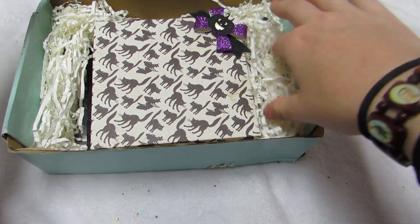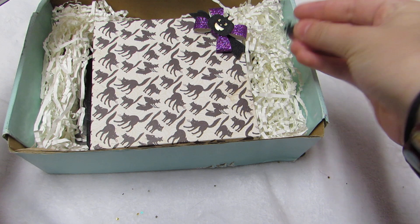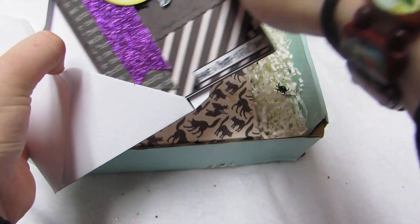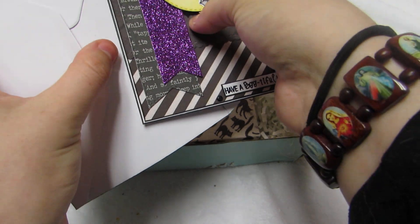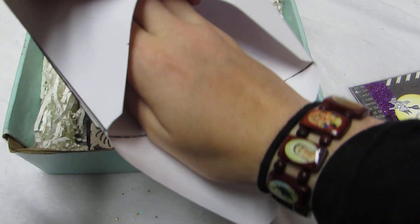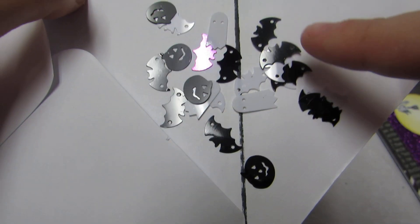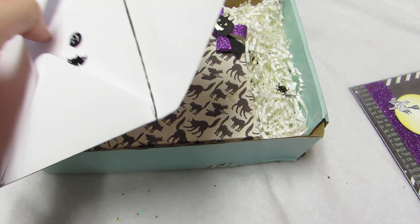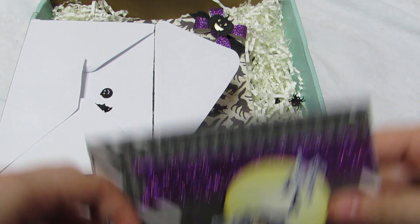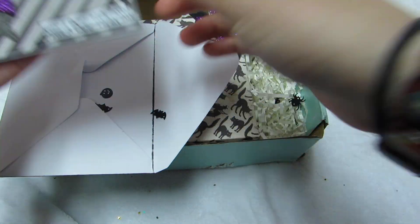This is October 31st — it's a ghost, some gold bling. I love the black and white stripes and it had all this white filler. The confetti is all black and white and I think purple. There's spiders, there's ghosts, there's skeletons — they're all on the bottom but there's some in here too. I can show you — pumpkins, bats, these little ghosts, so stinking cute. There's a little bat — look how cute this card is.